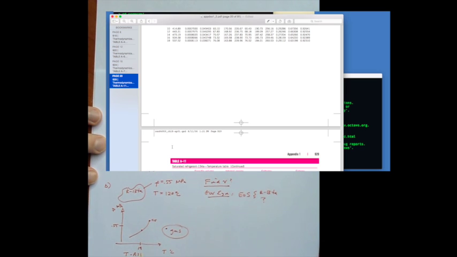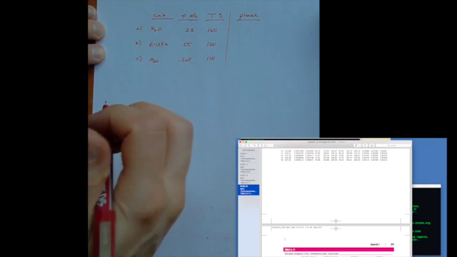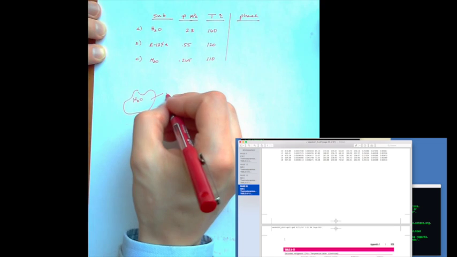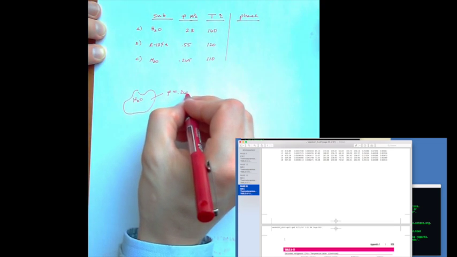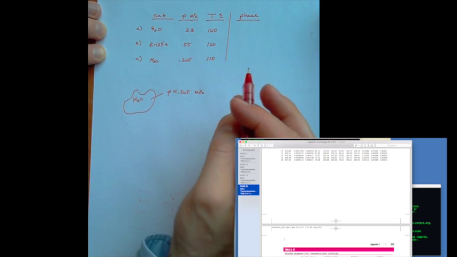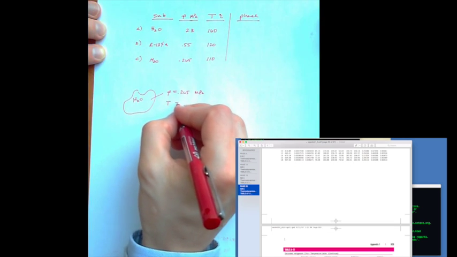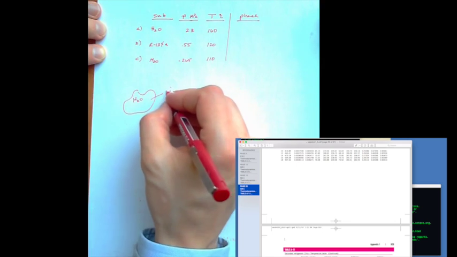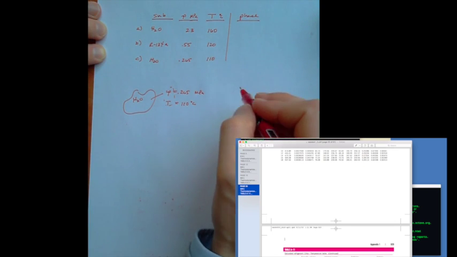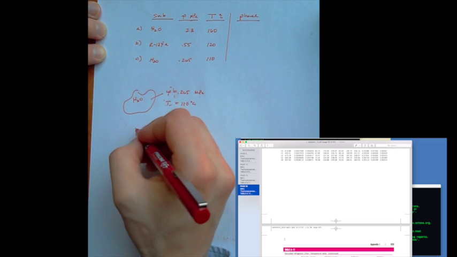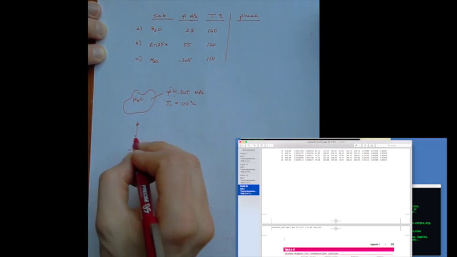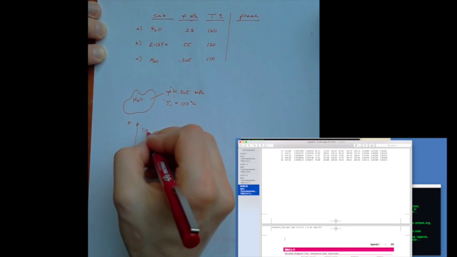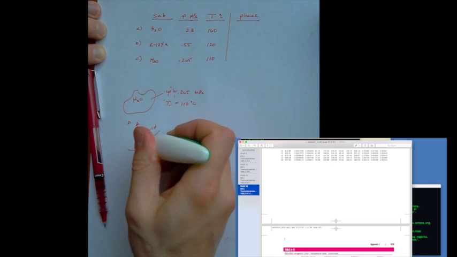And let's do one more problem here. We'll do the last one here, which is H2O. Once again, we have a pressure of 0.265 megapascals, which is just 265 kilopascals, and a temperature of 110 degrees centigrade. We would circle these like we should have on all the others. And to find the phase here, we're going to draw the vapor pressure curve. Liquid and gas.